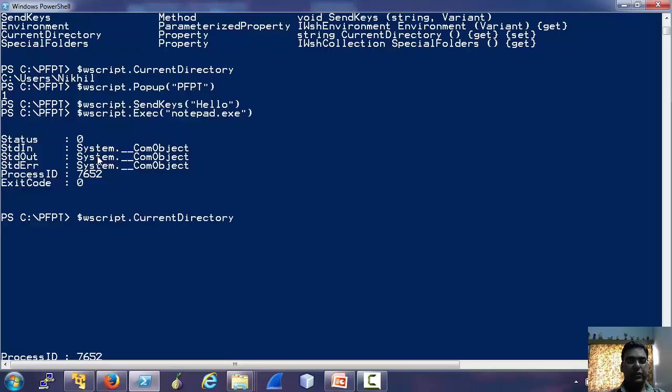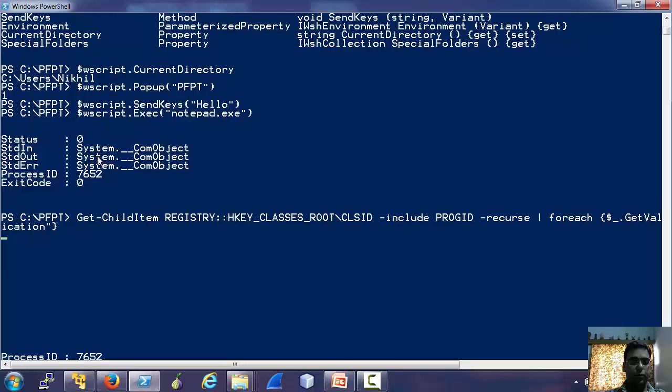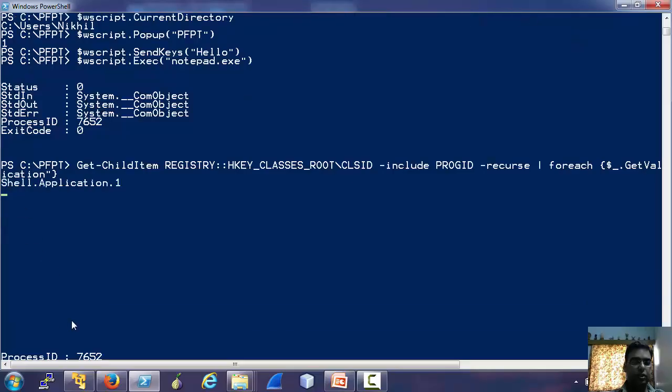Let's have a look at another interesting COM object, that is for the Windows shell. Let's instantiate this.